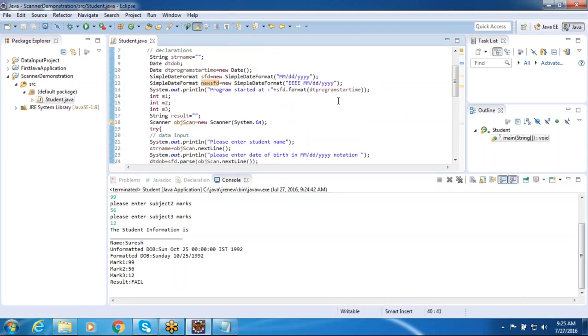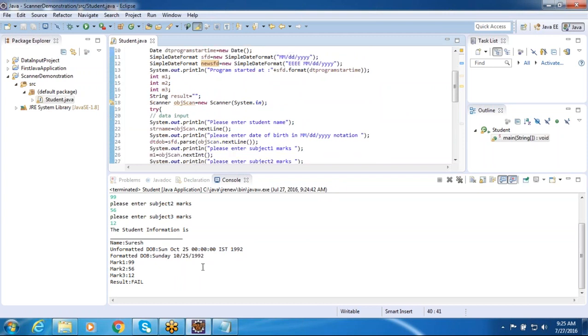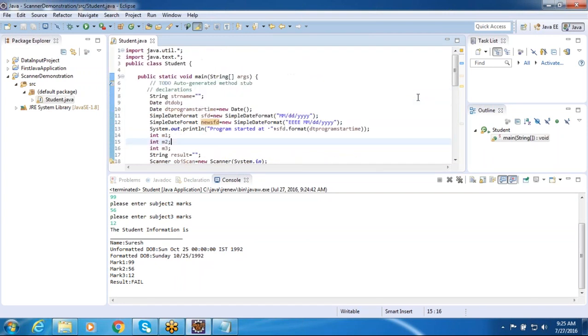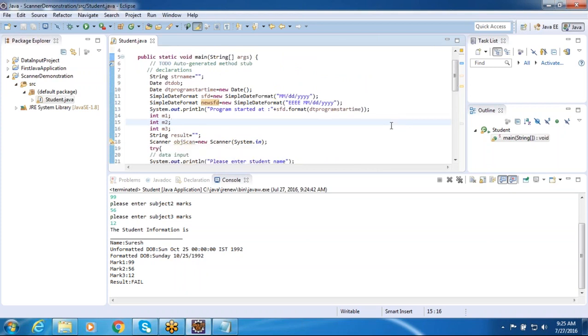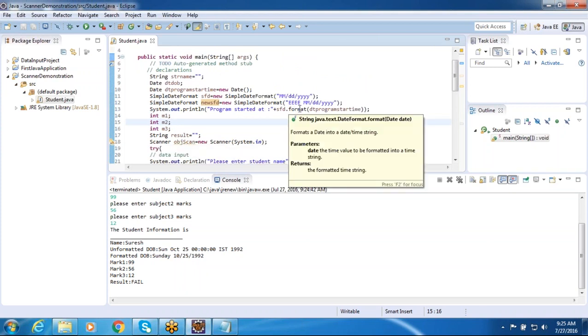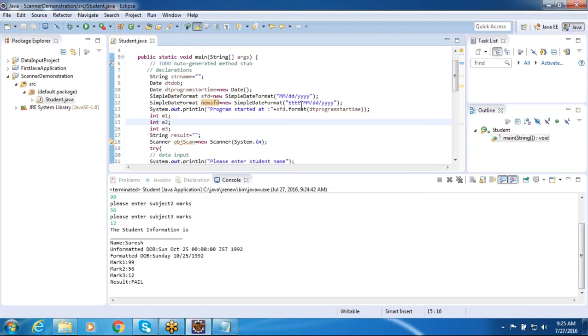So these are the formatting strings available for SimpleDateFormat. With the help of that, in whatever manner you would like to format, you can format the date. There are certain format strings available. When you use EEE like this, it means it is going to be the entire weekday.